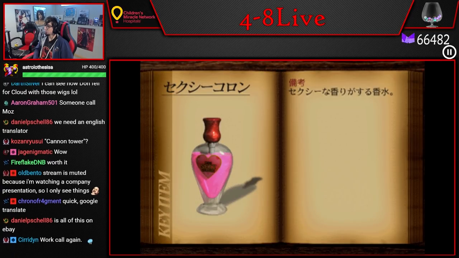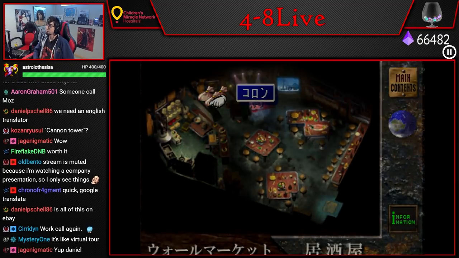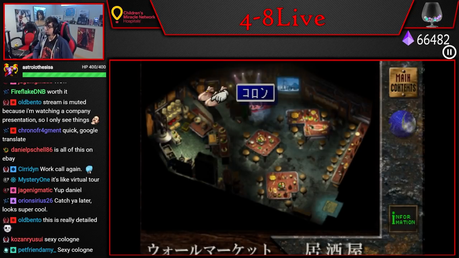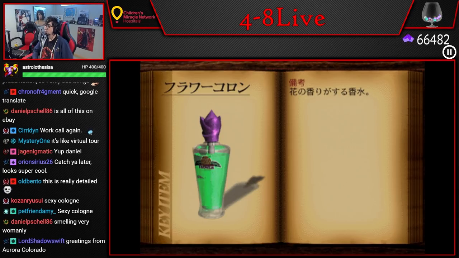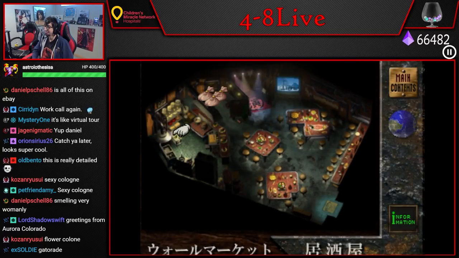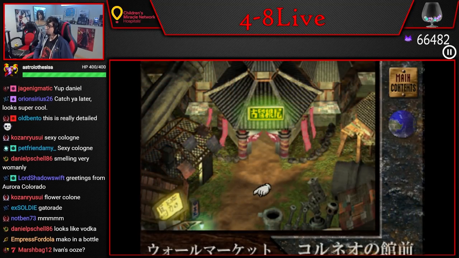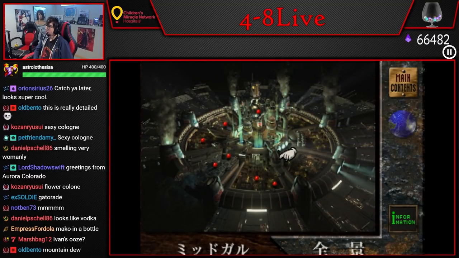And here's the different perfumes. Sexy. Perfume. No idea what that is. Looks like green ooze. That's slime. That's Nickelodeon slime in that bottle. No thanks. Oh, I want to look at the wall.